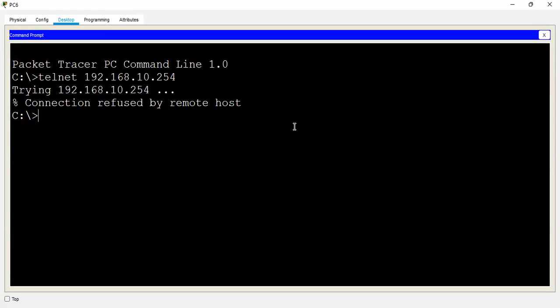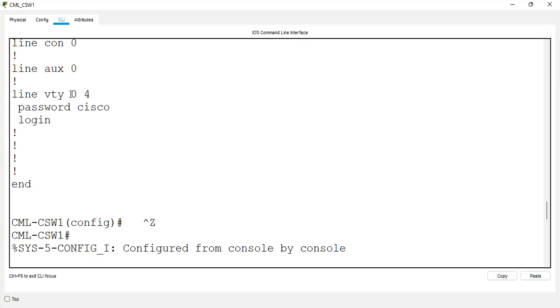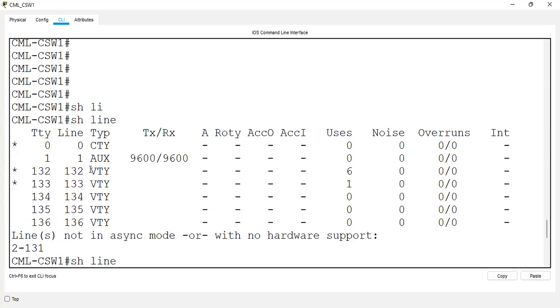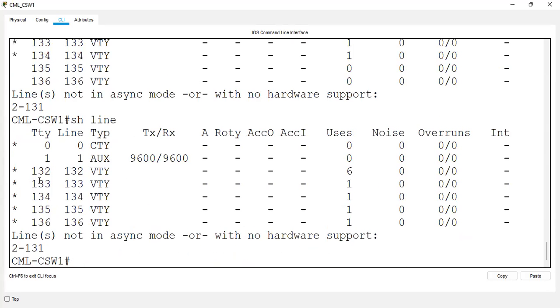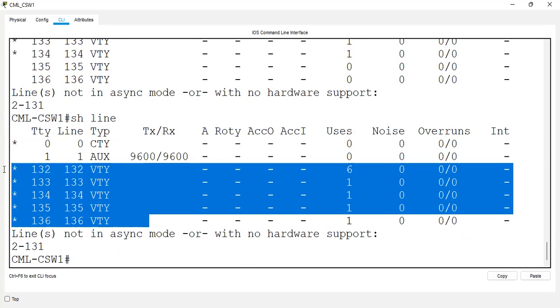The reason is all the given ports are completely engaged. We don't have a free port to connect to that device. What I mean by free port: I configured 0 to 4, which means 5 ports. So the first system connection will take the first port, then second, third, fourth, then fifth. All 5 will be consumed.